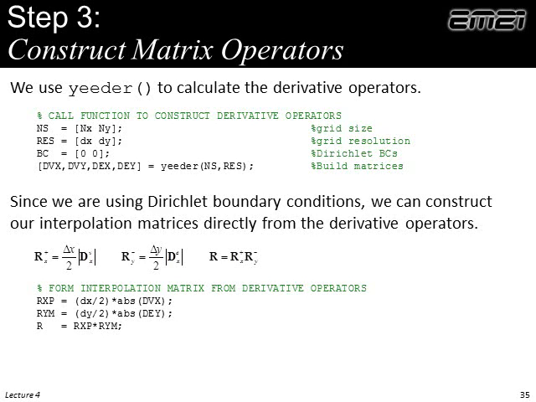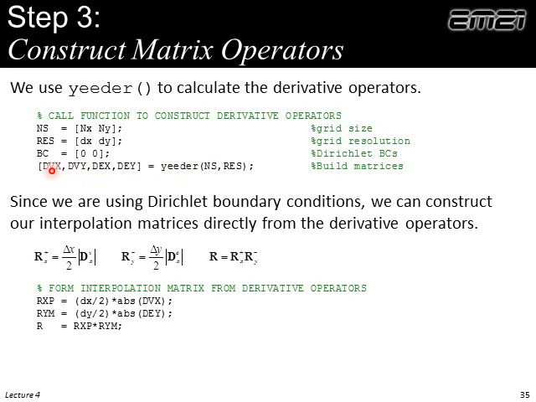So first thing I like to do is calculate our derivative operators. Well, no need to reprogram a derivative operator constructor. We can use the YDER that we did last semester. And we'll use it this way. We have the size of the grid, the resolution, the boundary conditions, and we call the exact same function.